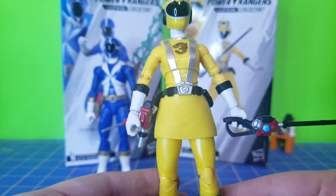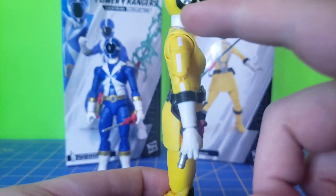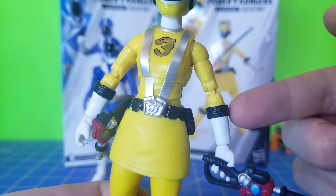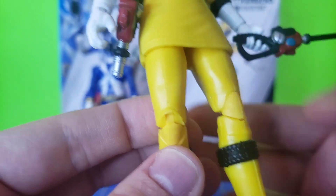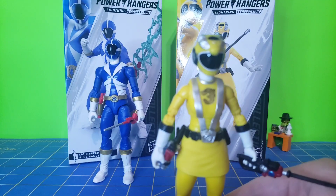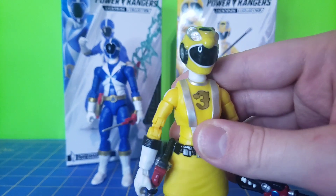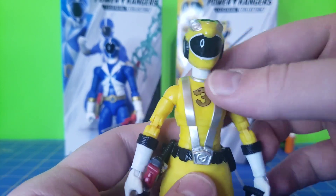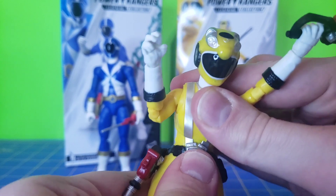RPM Yellow has pretty much all of the new stuff you see in the newer release females — fully pinless legs and arms, printing on her arms, and specifically designed tires on both sections. One thing to point out is that on my one knee it looks good, but the other looks like they miscut it — it still moves, so I don't know if it's a factory error. Mine has issues standing, but that's because of the ankles, not the knees. The ankle issue is a figure-to-figure basis. With the seat belt, they decided to mold that in and then paint over it — that was probably the best choice. She can't really upper-ab-crunch, but she does have a lower crunch which is good.